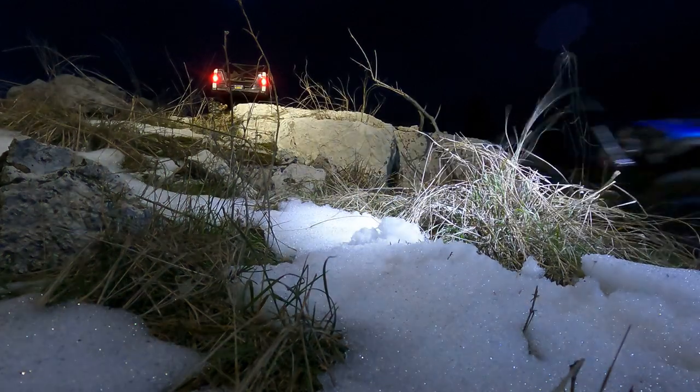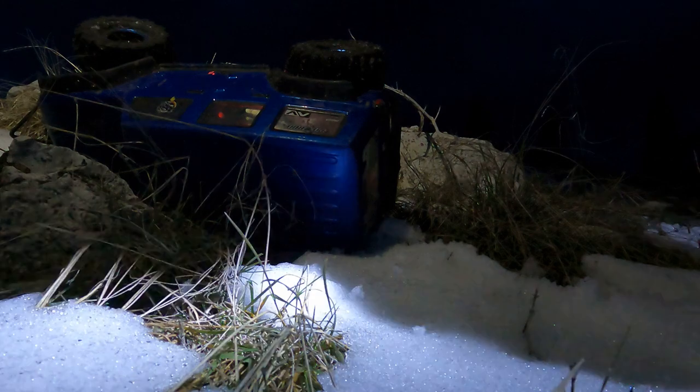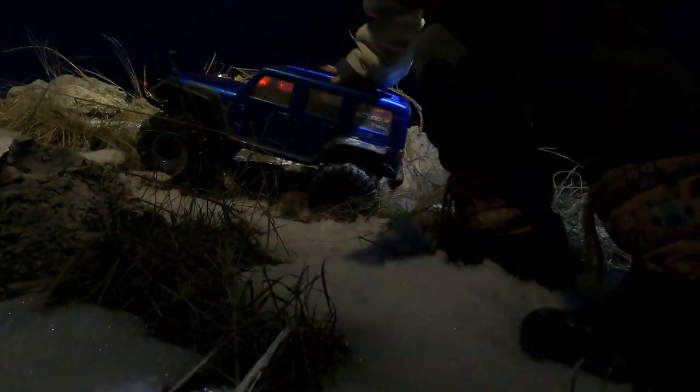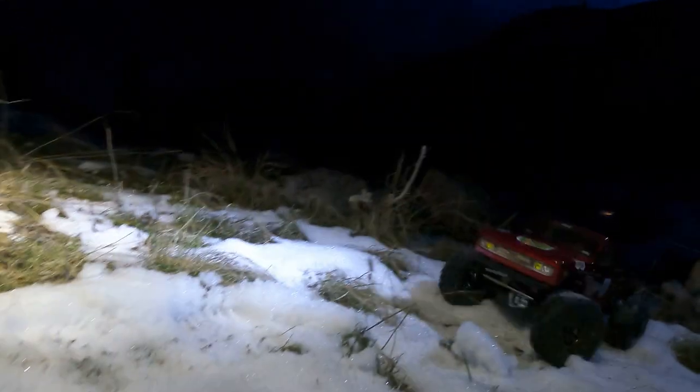That's the winch off. Ooh. Hand to God, little buddy. Hog it, hog it. There you go. All right, now crank the wheels here a little bit. Give it some gas. Now go to the wheels a little bit. Go there. There you go. Yeah, hold it up right there. Got it.